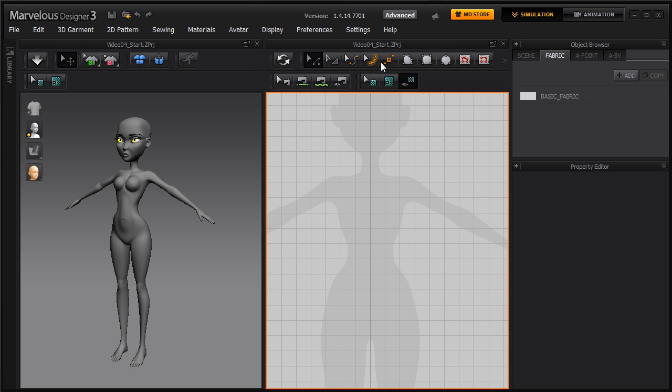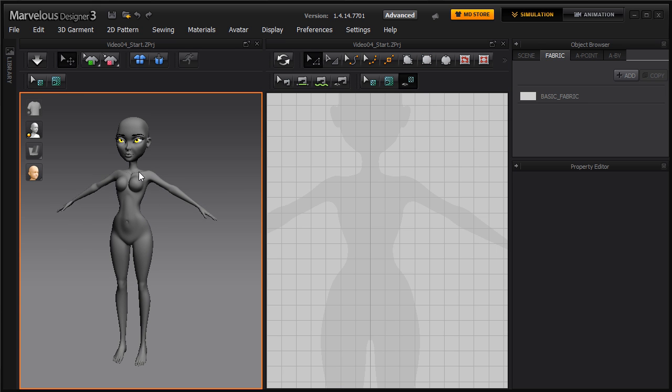So up here we have our main tools which we're going to use. We have an edit pattern tool, transform pattern tool. Well, we'll see these in action shortly. These are to add in and edit curves and create new points. And then these are just basic shapes to start you off. So in this video, we're going to start building her bodice, which will cover her upper body. So let's just dive in and start creating.